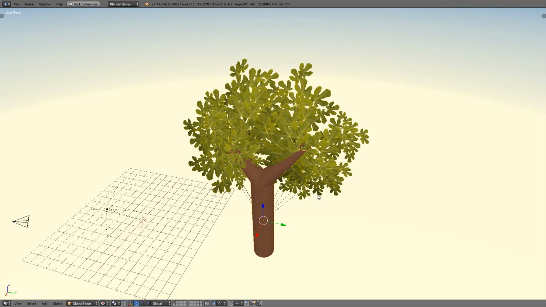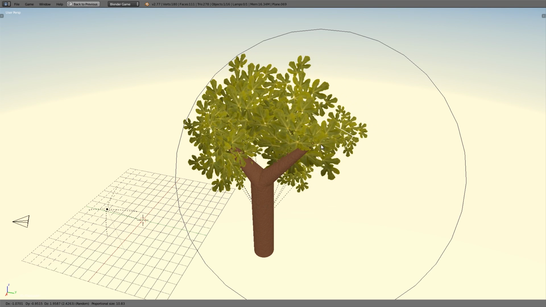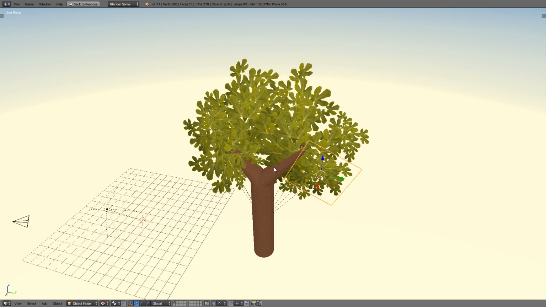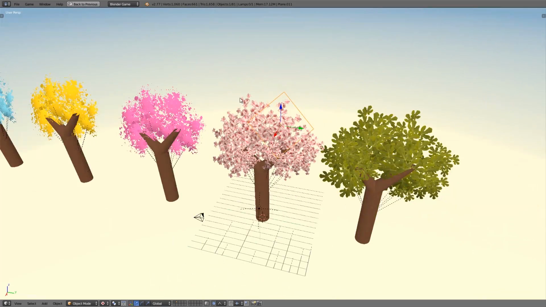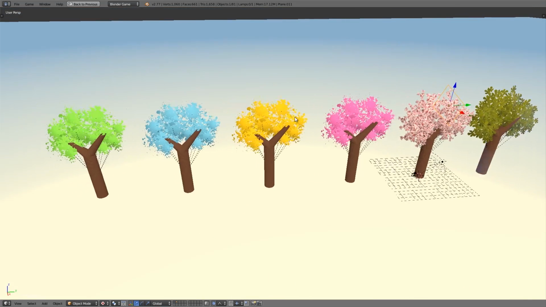So in this tutorial we'll be covering how to add this along with all the leaves and creating the leaf texture as well. Then once we've got that sorted, we'll also be going over how to change the texture if you want to add flowers or different types of leaves and stuff like that. And then additionally, we'll also be going over how to add stylized versions with just colors. So without further ado, let's go ahead and get started.